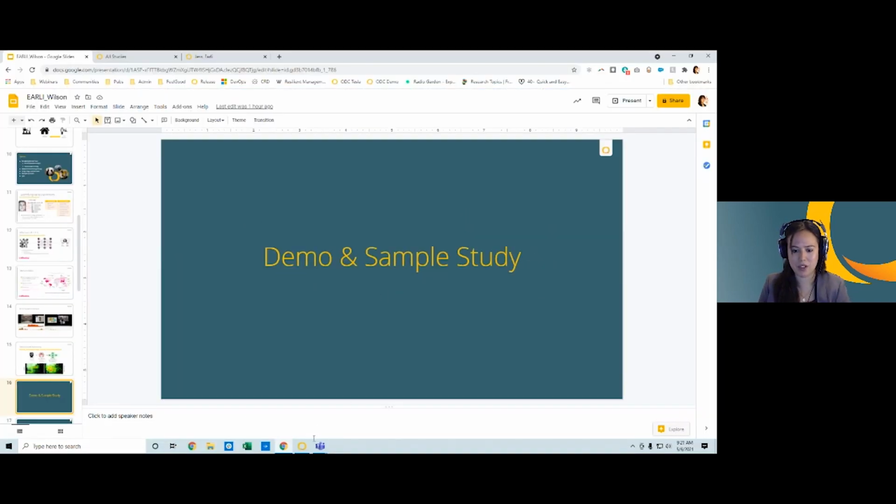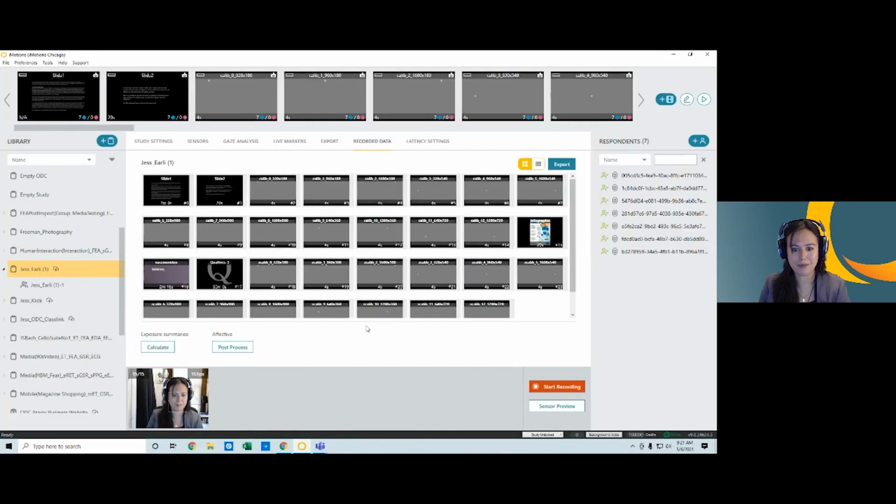So with that, let's go into the software itself. We'll do a quick tour of the interface just to orient ourselves, and then we'll go through what I went through in setting up that online data collection study and go through the data that all of you helped provide when you ran yourself through the experience. So I'm going to exit out of this PowerPoint and go to the iMotions platform.